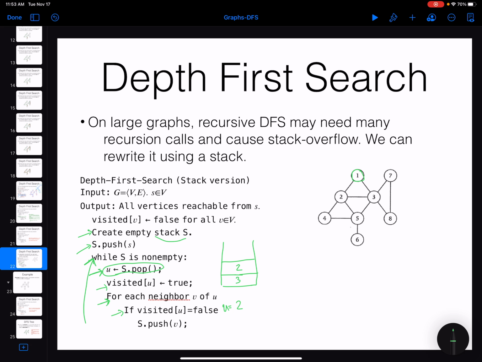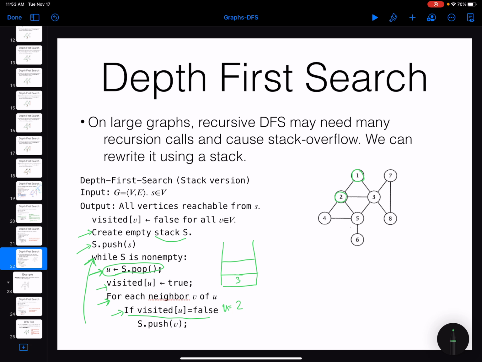Okay, so let's see what would happen in this case. For 2, how many neighbors does it have? It has 4 neighbors: 1, 3, 4, and 5. Let me put 4 and 5. Okay, so one thing that happened in the previous loop was that before we pushed the items to the stack, we marked them as visited.